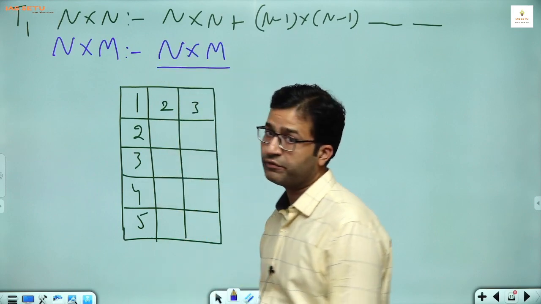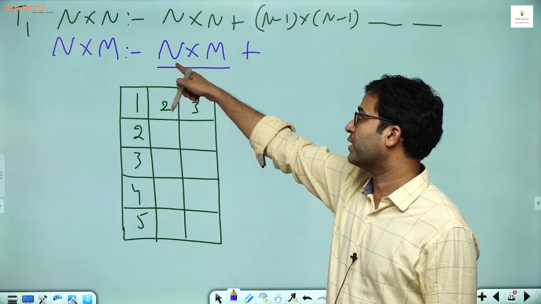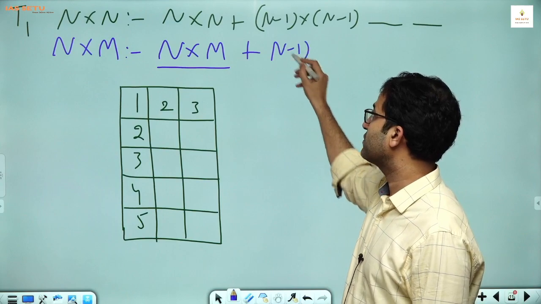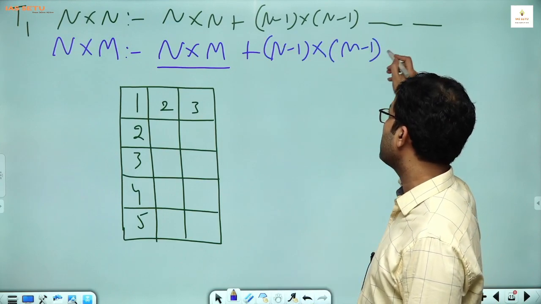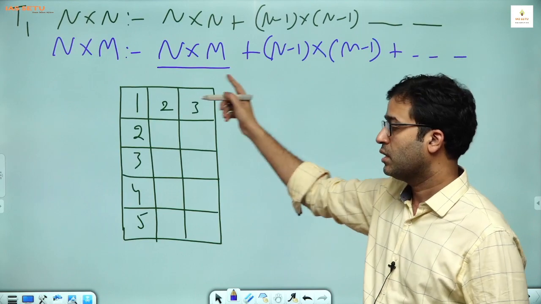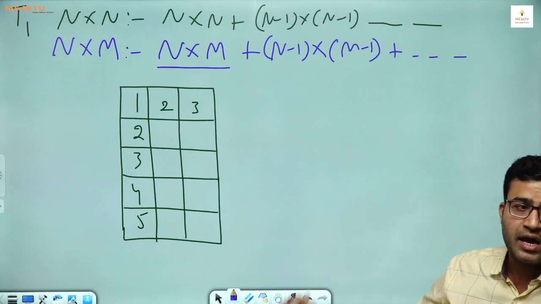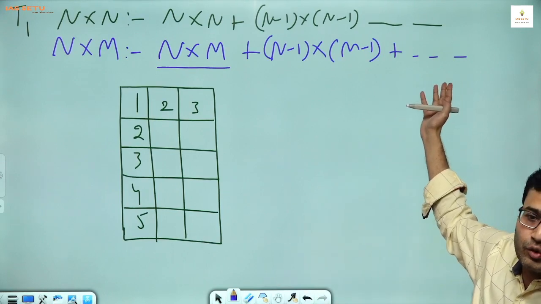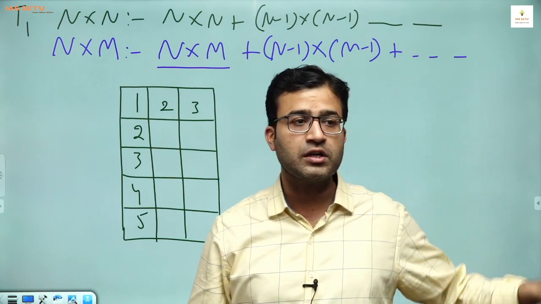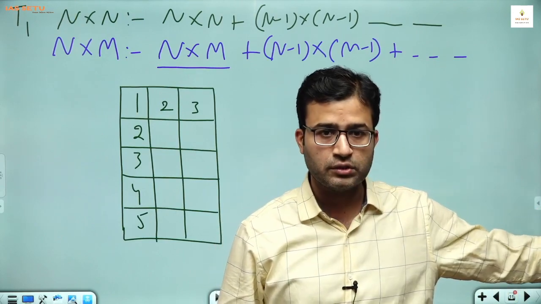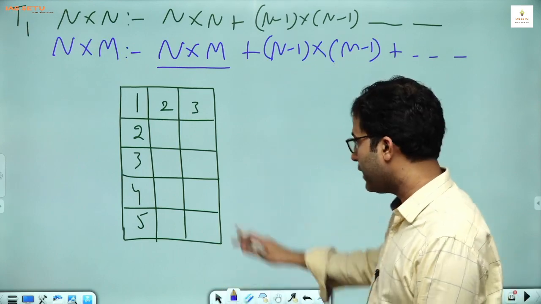Now we have to start with n into m plus same rule, subtract 1 from this n, n minus 1 into subtract 1 from this m, m minus 1 and so on. Now you have to start with n into m, n minus 1 into m minus 1, n minus 2 into m minus 2 and so on. And there are two numbers, one is smaller, keep on subtracting 1, 1, smaller number will become 0 first. One of the two numbers will become 0, 0 into something is 0, you stop. I tell you how come.